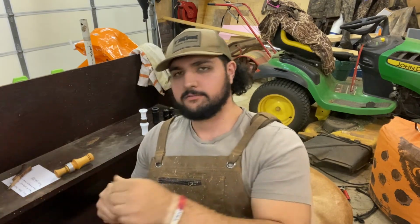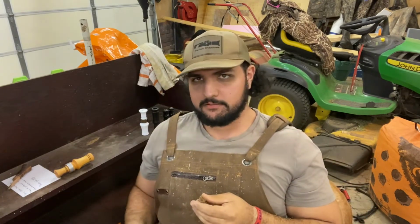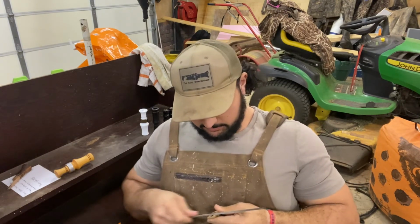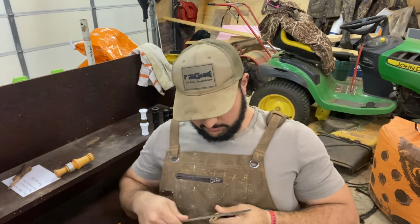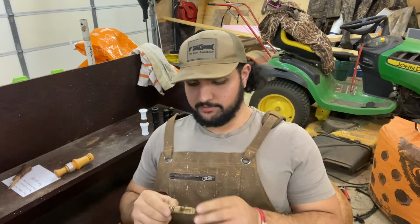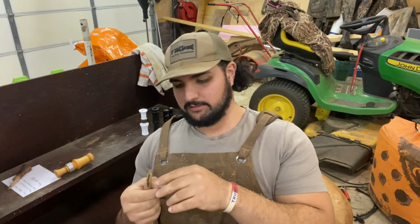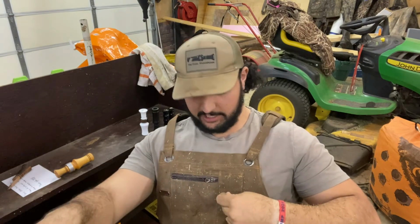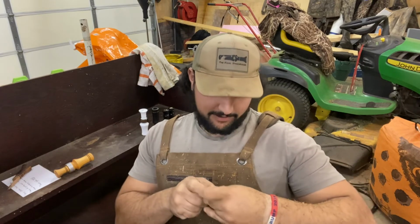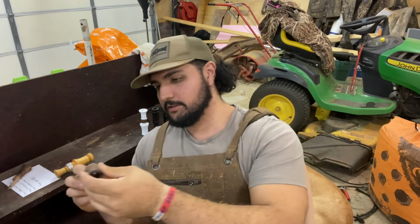So it sounds pretty good. Some call makers would be happy with that. Me, I'm a little bit picky, so we're gonna file it a little bit. You don't want to do it much. Not much at all. You just want to barely touch it, because that's a very key point where you file. I'm filing it right where the cork is. It's a very crucial point where if you mess that up, you can mess up the whole call. So let's see what we got.